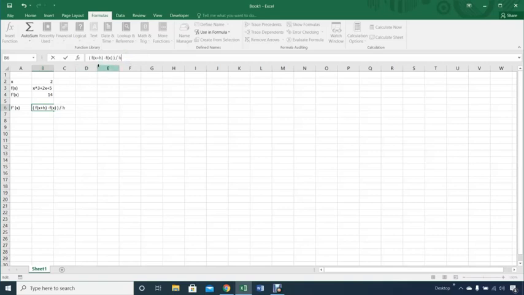Right, that's it. So that's the definition of the first derivative of a function.